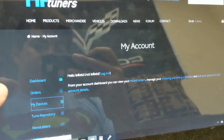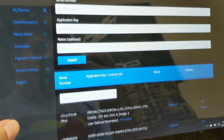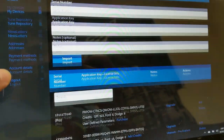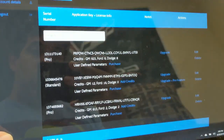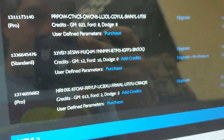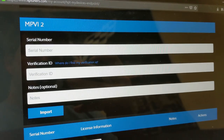you can go to My Devices. And this is where you are going to add your MPVI2. You can see that I have MPVI1, that's the old one. See, I have lots of credits, slew of credits. And then you have your MPVI2.